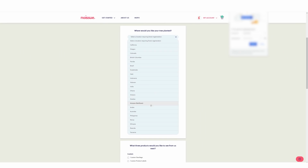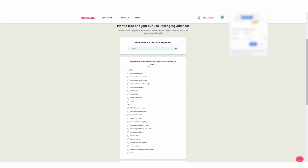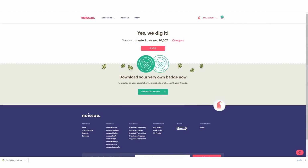Once I'd placed my order, I was prompted to plant a little tree. I love when companies do this. I used to work in a place that did this every time they got an order. You can even decide yourself where you want to plant the tree. I planted mine in Oregon, since unfortunately a lot of the green areas were burned down recently.